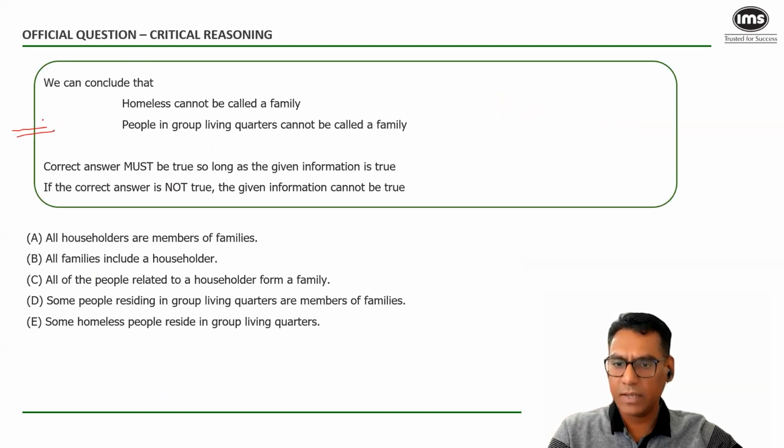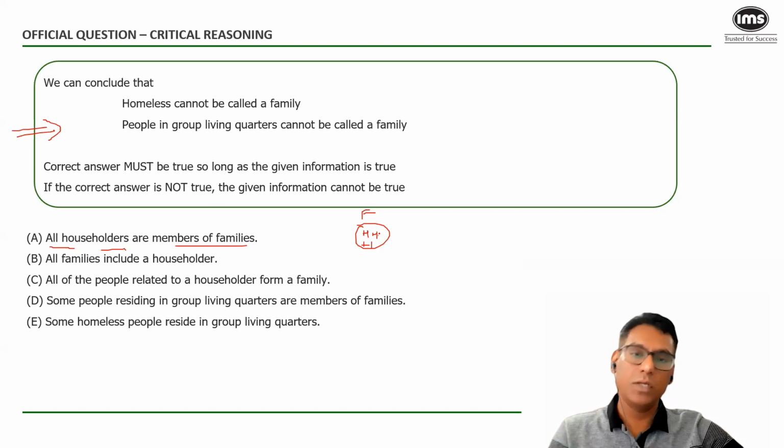This is all the homework that we have done before we look into the answer choices. Let's see, all householders are members of families. Okay, so we know the definition of family: one householder and one relative. What about a householder who does not have any relative living with him? Single person householder. That person would not be a family, correct? Because family also needs a relative, right? So we can't really say that all householders are members of families. No, this is out. This should not necessarily be true, right?